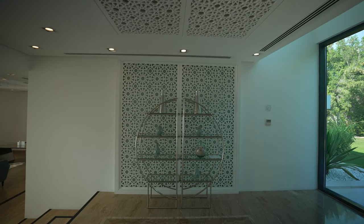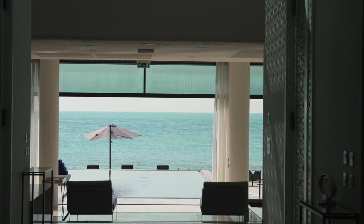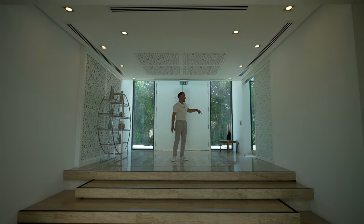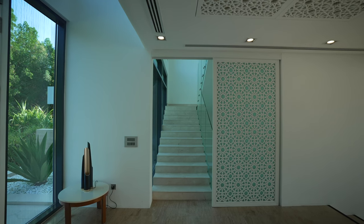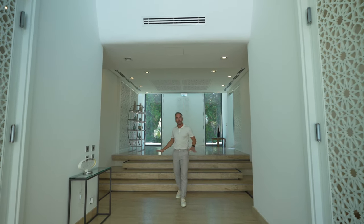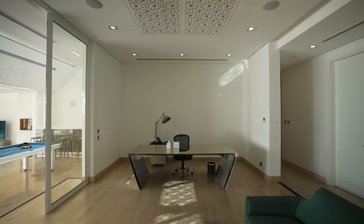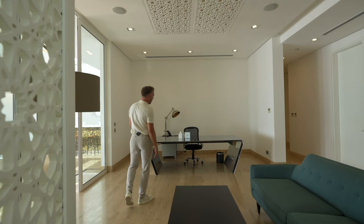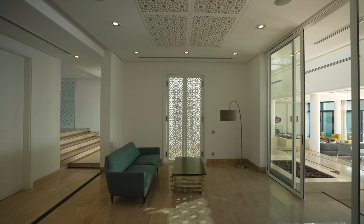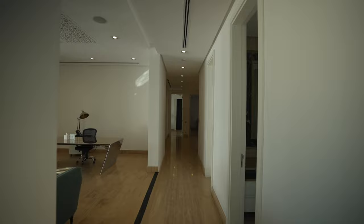Immediately that same pattern is continued on the ceiling and walls, and you're greeted by a view of the sea and the pool through the living room. These stairs lead up to the bedrooms, but we're taking the ground floor tour first. Heading down the steps with recessed lighting, you can see tiled floors throughout. The doors with that same pattern lead into the kitchen and the office — our first stop. In the back there's a futuristic metal office desk with a seating area and a view onto the sea and pool.